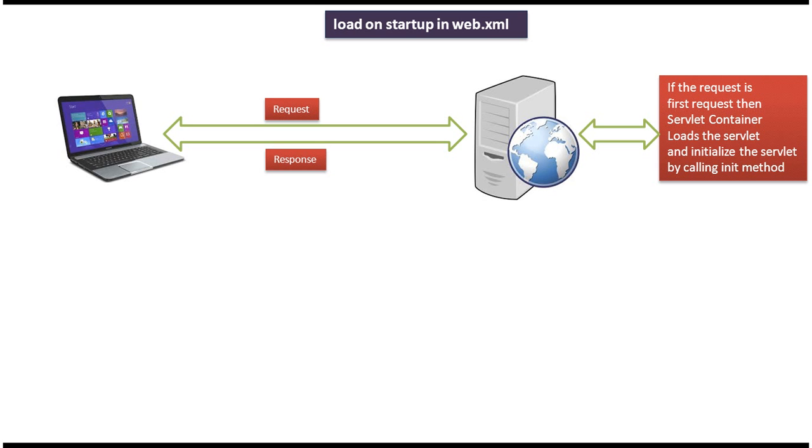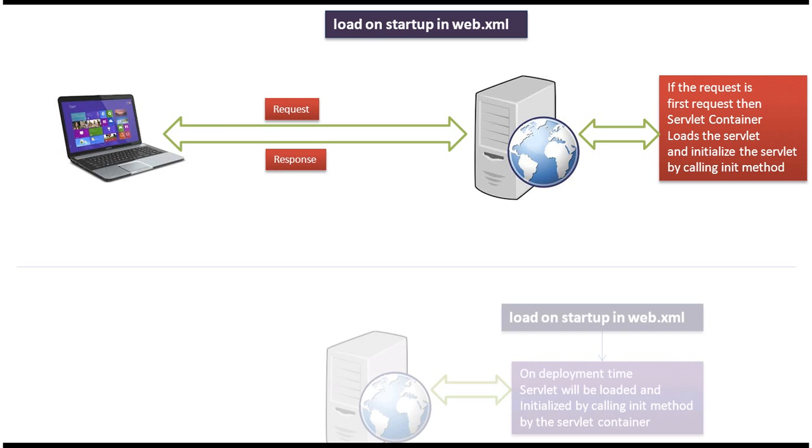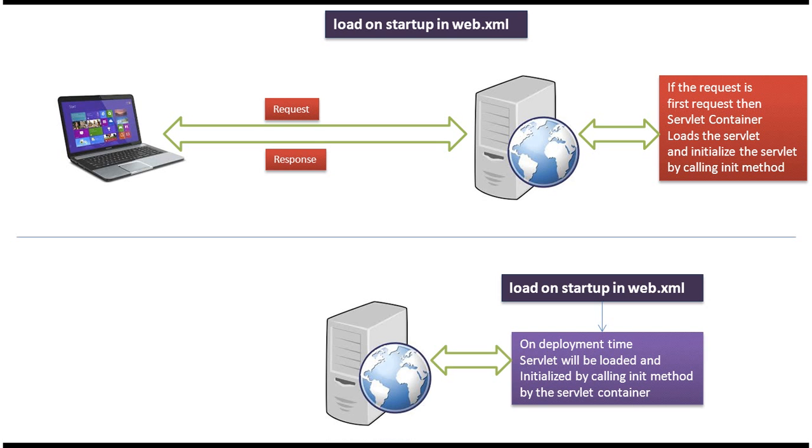Suppose we want a particular servlet to be loaded and initialized by the servlet container at the time of deployment. Then we can specify load on startup for that servlet in the web.xml. Once load on startup is set for the servlet, that servlet will be loaded and initialized by the servlet container at the time of deployment.